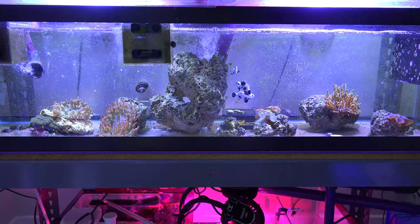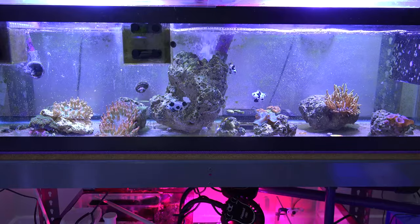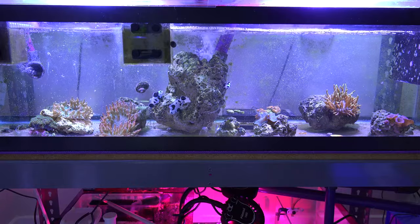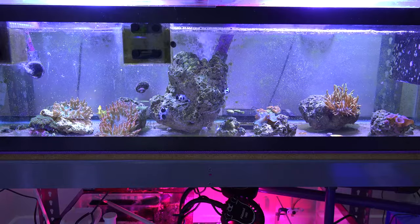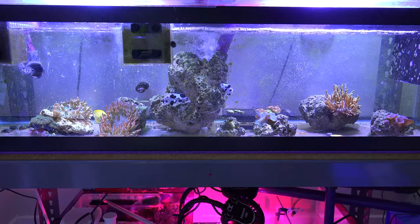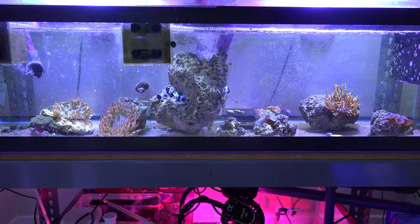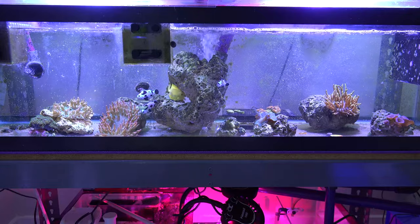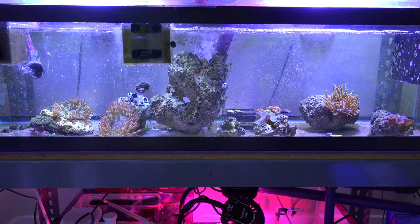They're all different sizes, so they'll take the pellets a little bit differently. And generally, I like to place the pellet close to the center mouth so that it's easier for them to consume. But for the most part, you'll see a lot of these guys react slightly differently, or they'll grab onto a lot of these pellets. Let's go ahead and take a look at these bubble tip anemones in action here.